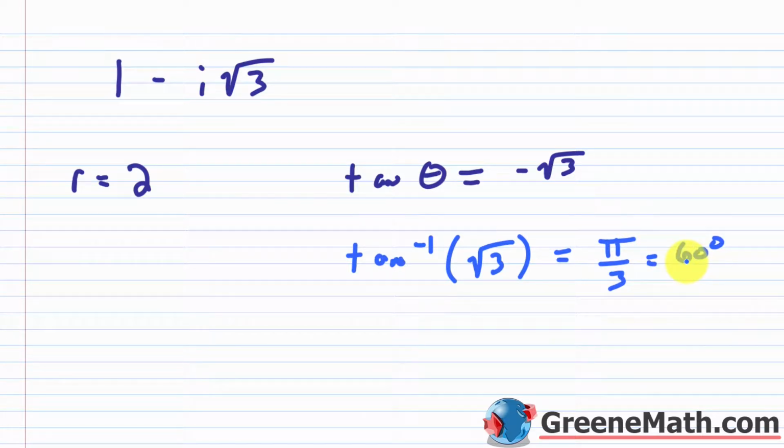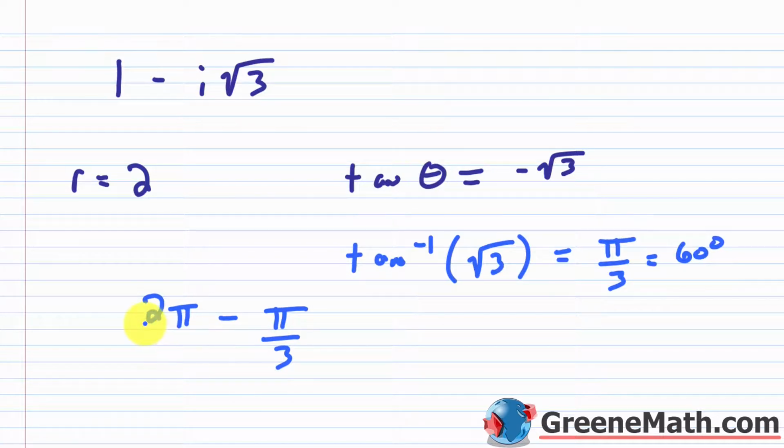Now, this is going to be my reference angle. Let's think about this guy. The real part here is positive, so I'm going to the right. And then the imaginary part here is negative, so I'm going down, right? So I'm going to the right and I'm going down. That means I'm going to be in quadrant 4. So what I'd want to do is subtract 2 pi minus this pi over 3, okay, to figure out what my theta is going to be, okay?